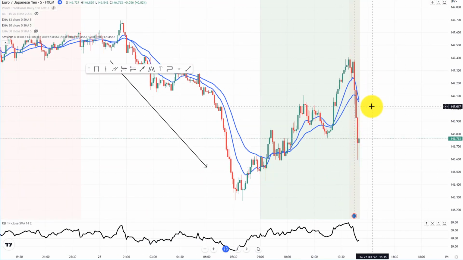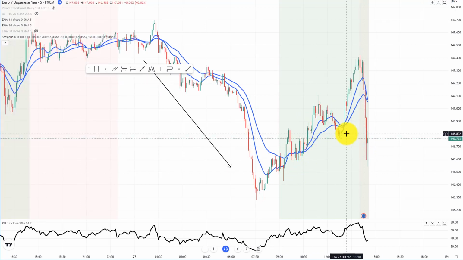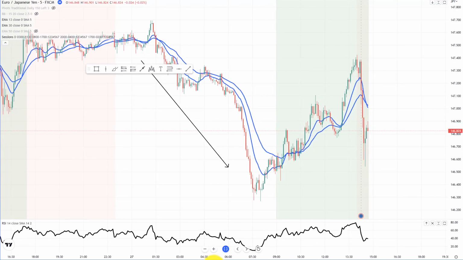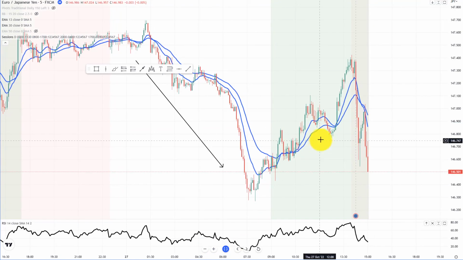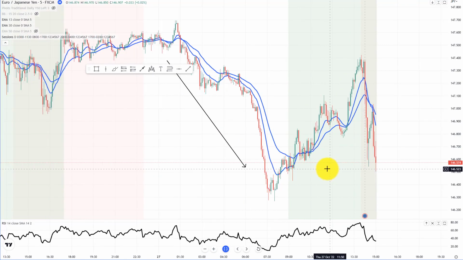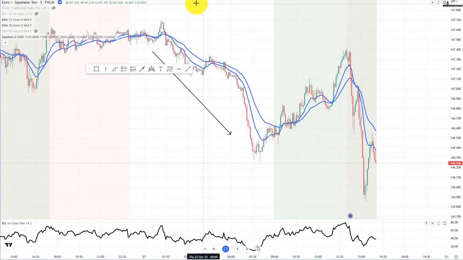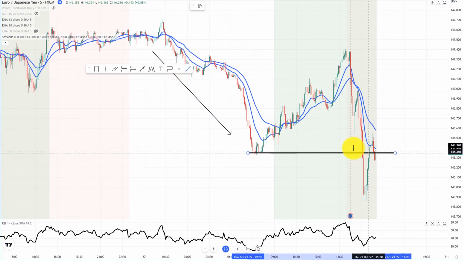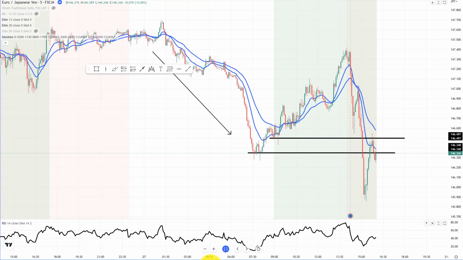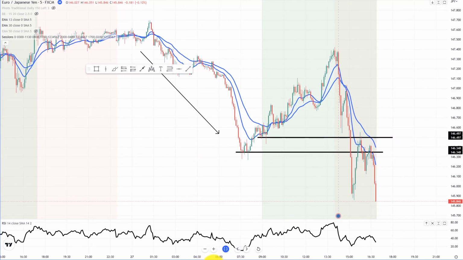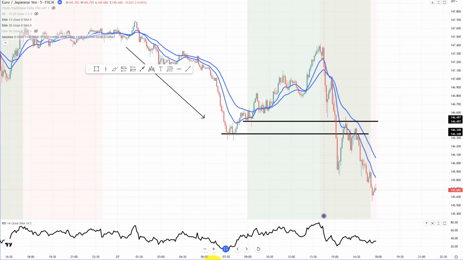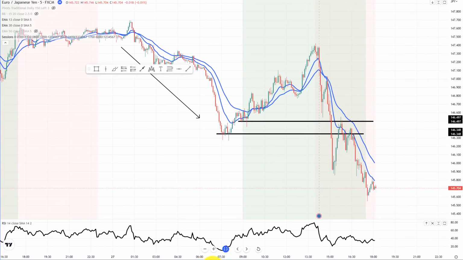We see here the push, but is there an entry for us? I don't see it. There's no pattern. We have the level here, but I think that's not enough. We have the retest, but we have nothing here really, right? There's no pattern. We have the retest of this one now. But again, even though it seems to be moving, I don't think there's an entry here. This will be way too discretionary.